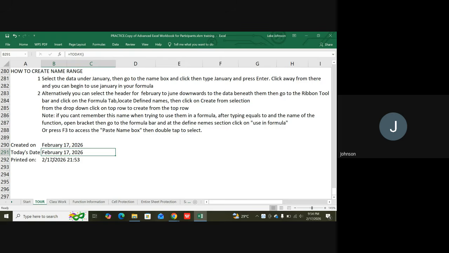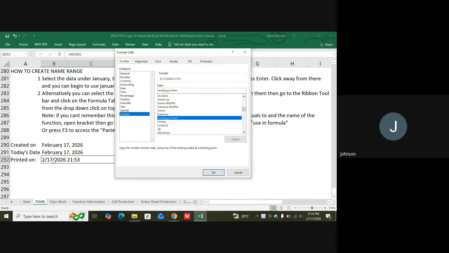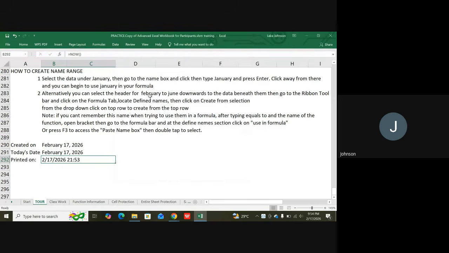Let's now come over here. For this one, let's press Ctrl+1 again. When you press Ctrl+1, you discover that Custom is what is selected. Then let's come to the top. You see that under Type there is something inside this box. Let's select everything and delete it.